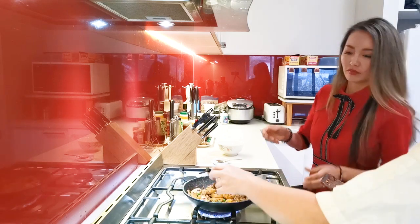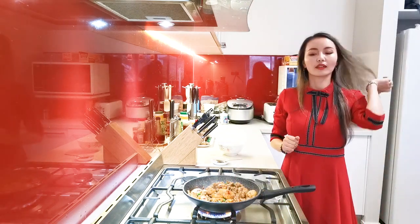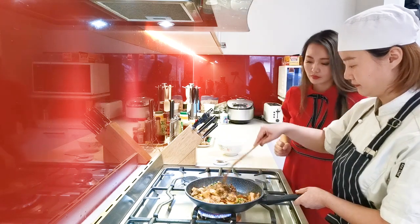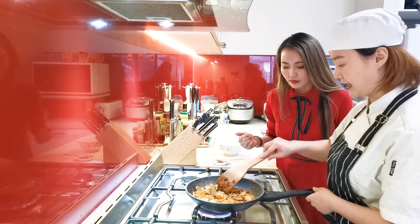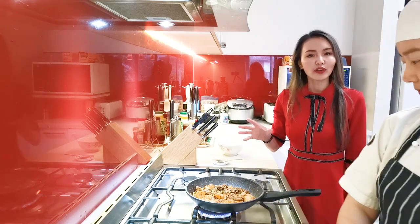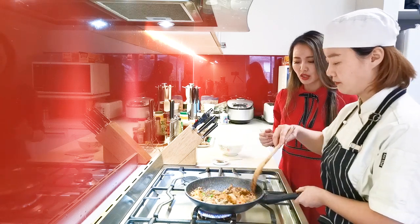Alright. Okay. Last but not least. What's that? Soy sauce. Wow. Smells so good. As you notice, I didn't use any salt, because the soy sauce has salt in it, and we don't need any added salt. We're talking about good flavors, also healthy eating. And the chili paste has salt too. That's right. Oh, look at that.